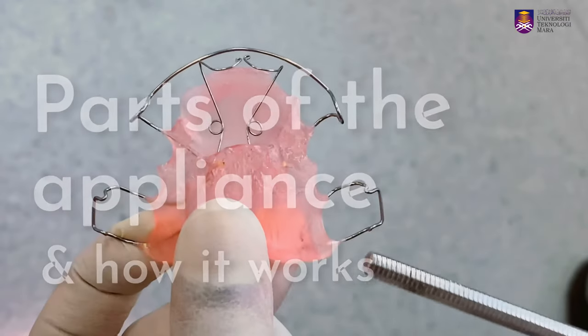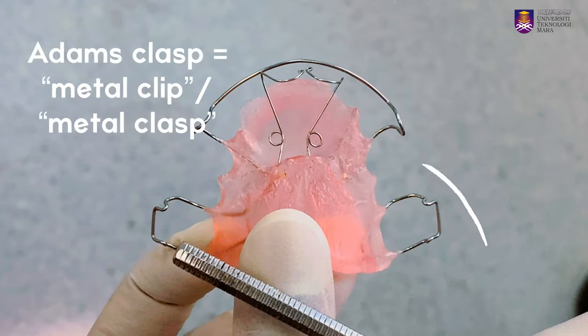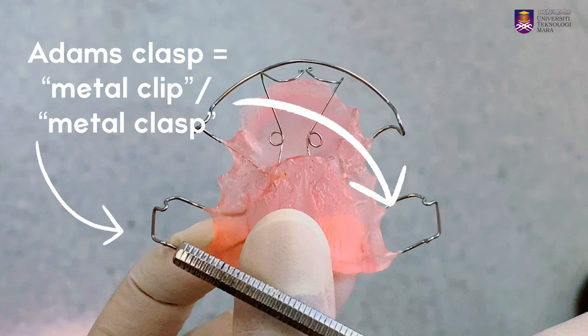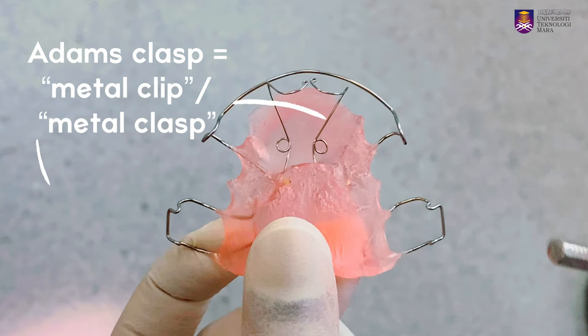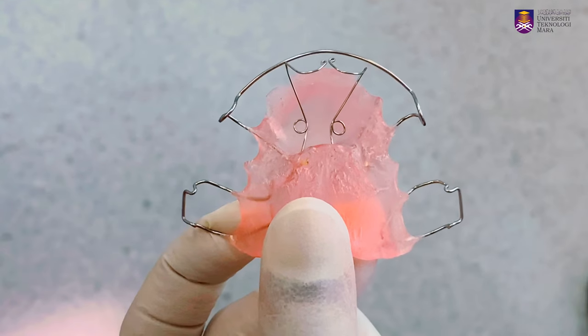The removable appliance or plate consists of metal wires held together by a plastic base. The Adam's clasp, or also called metal clasp for patients' easier understanding, helps retain or hold the appliance in patient's mouth.